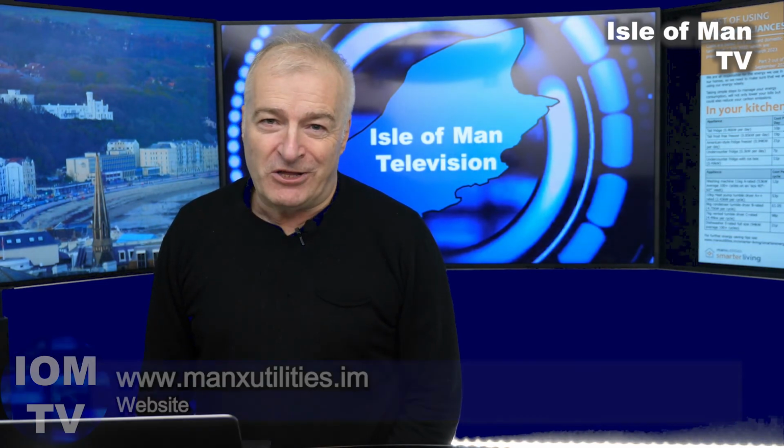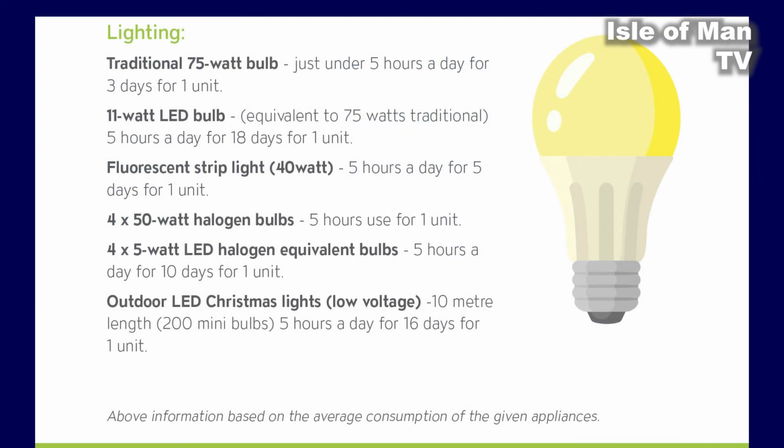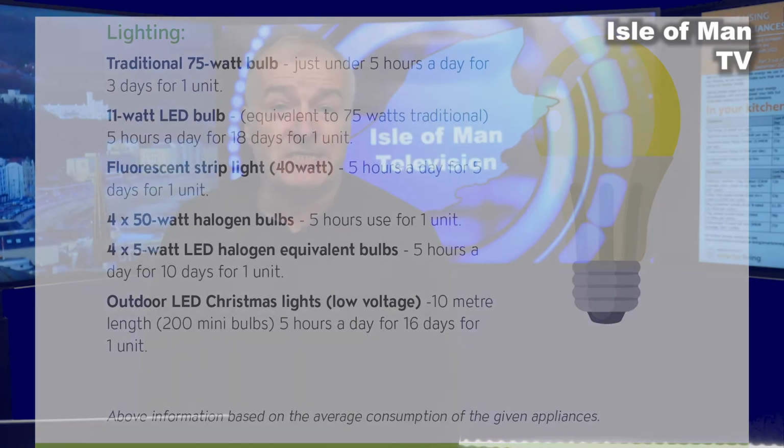As I say, as we get colder and it's still dark and you think about running those Christmas lights, it's quite interesting, for instance, again on the listings, to see how much you might be spending on that. Everything, obviously, with the lights revolves around moving from traditional bulbs over to LEDs. You can see here on the layout the difference you can get if you change your light bulbs. So, of course, these prices here in the Isle of Man have been pegged until at least April next year, and there'll be more discussions ongoing. But anyway, the whole idea of what you might be spending on your usage of electricity is outlined on the MUA website for all the details.